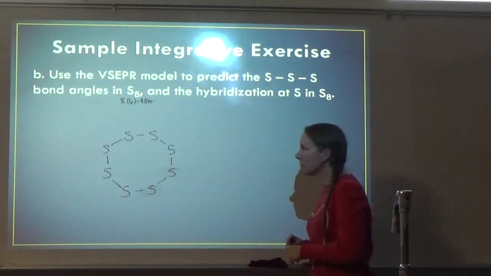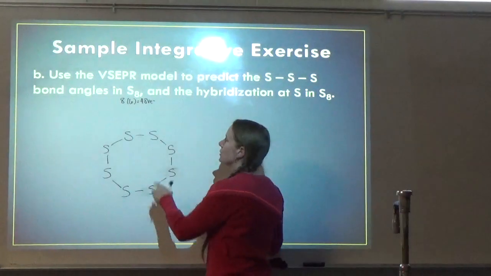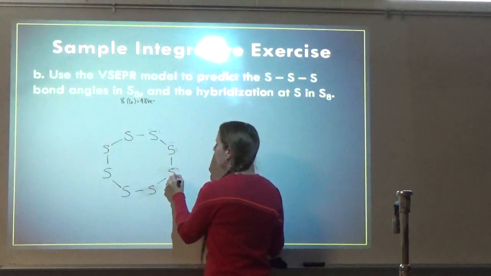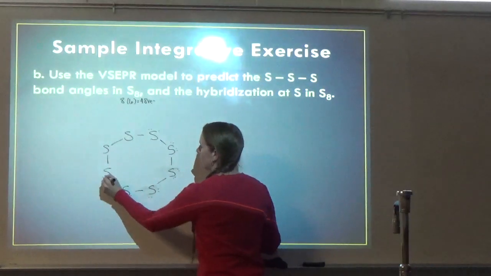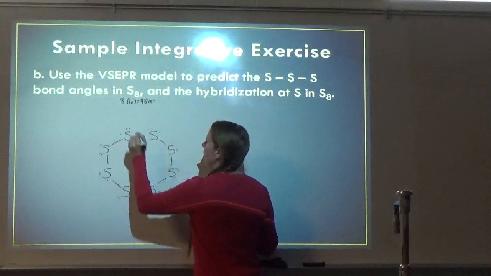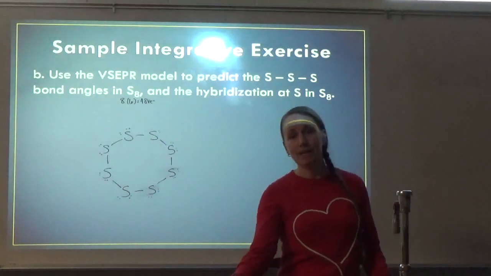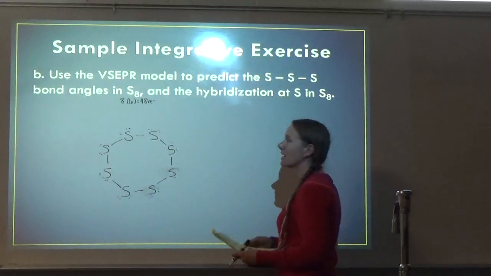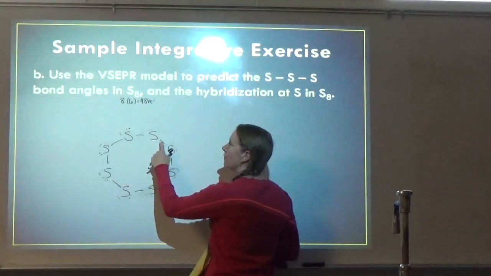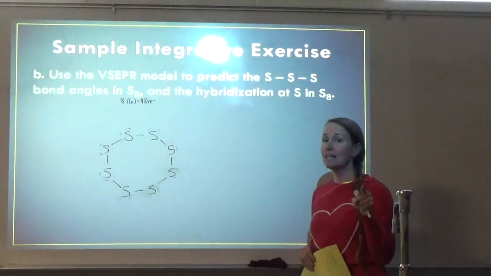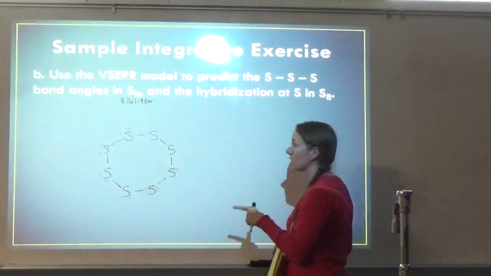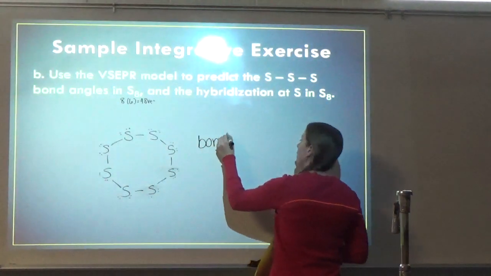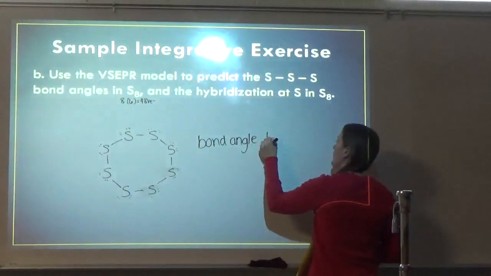All right, so we've got our 8-membered ring, because that's what it told me. So right now, every S has 4. So I just need to add 2 lone pairs to each S. And then if you count up, I'm not going to make you watch me count, it is 48. Okay, you can just count on your own. All right, so it says predict the bond angles. Well, I can look at an S and see there are 4 domains. So that means I need to think, hey, that's similar to tetrahedral. So if there's 4 domains and it's tetrahedral, your bond angle will be about 109.5.